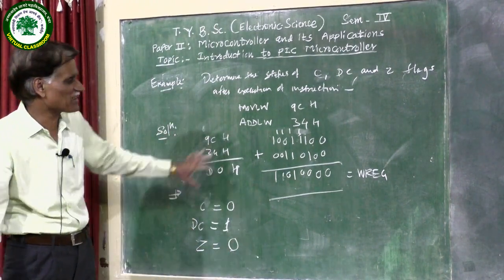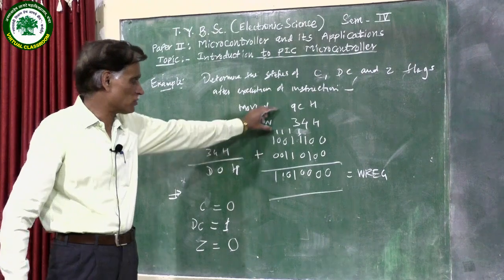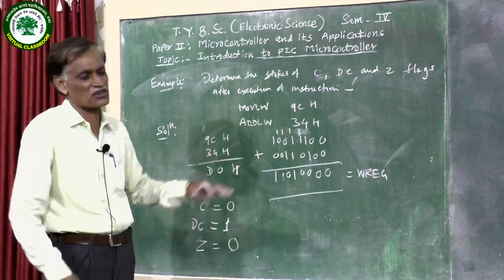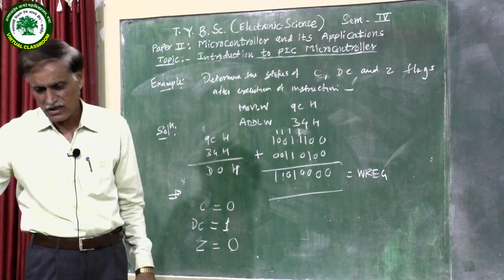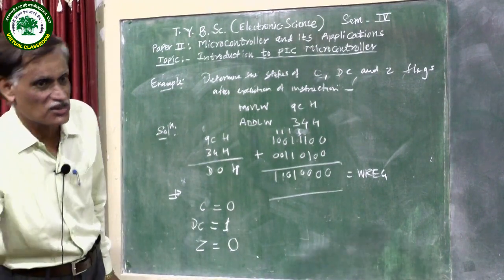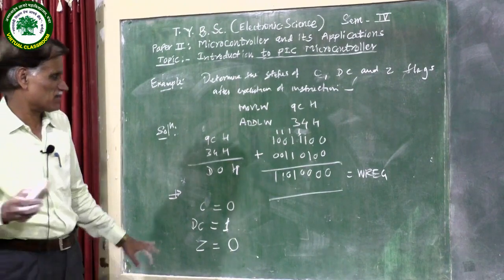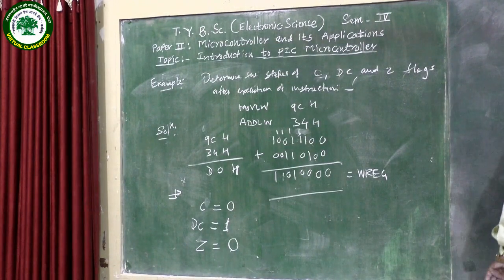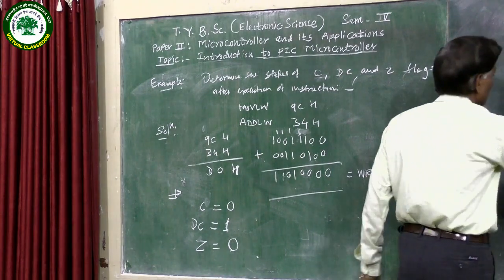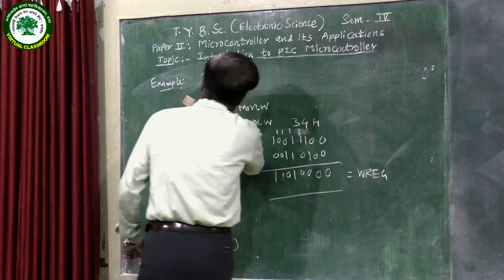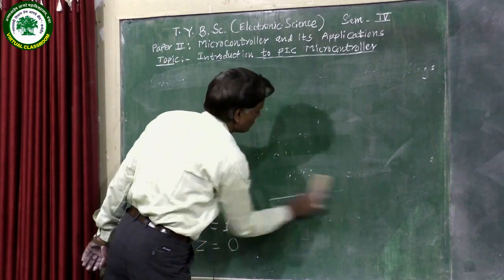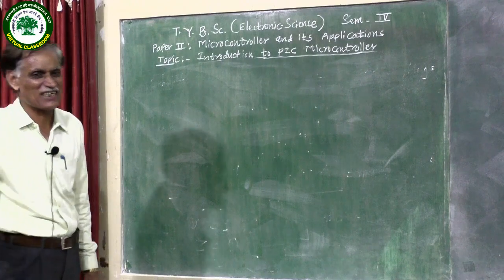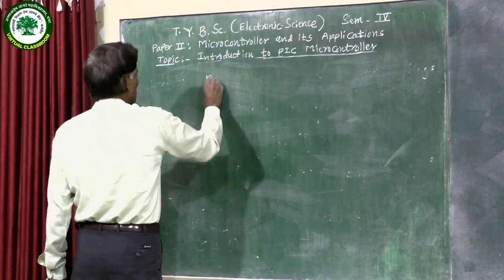In this way, by taking into account different values of the operands, you can justify the status of the register known as file register, also known as status register. I think you have understood the concept of status or file register in brief that I have described here. And lastly, in 2 minutes I will take into account the concept of a versatile register inside the microcontroller known as program counter.